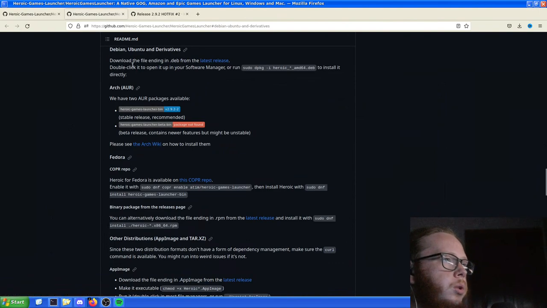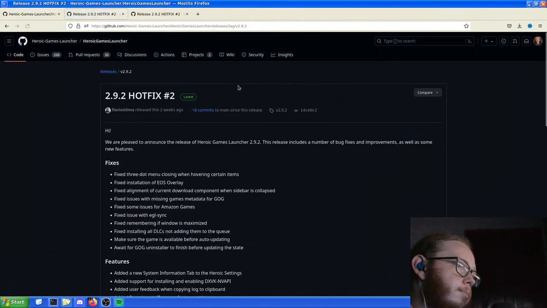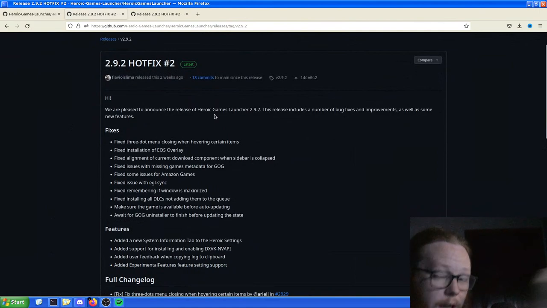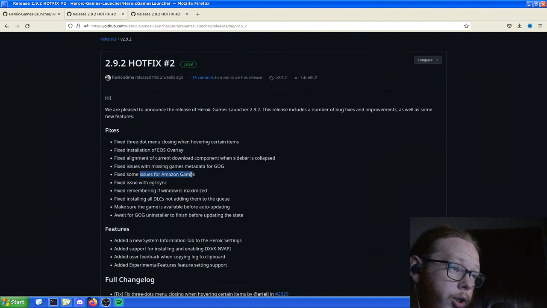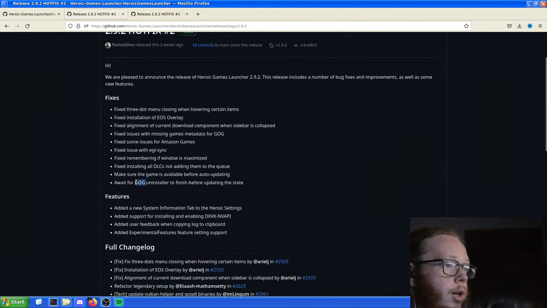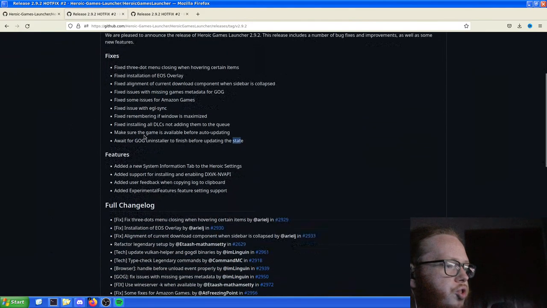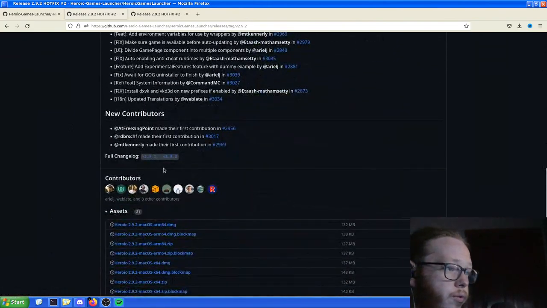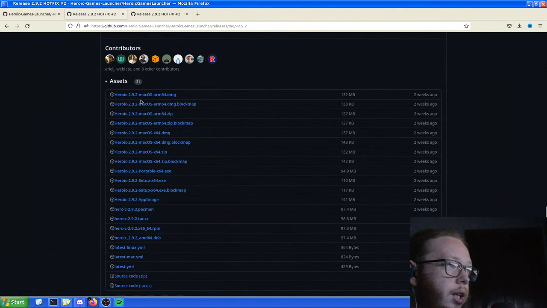And wonderful. So everything that is on their website or on the GitHub is going to send you to the releases page regardless, which I suppose makes sense. Once we're here, it's just going to give you some updates. It's saying fixes for Amazon Games, so that's new. Last time I used Heroic, there was not Amazon Games there, which is always good. Good Old Games uninstall is finished before updating the state. Just some general fixes, a full changelog, which looks very nice, as well as the full installer files, which is very nice.